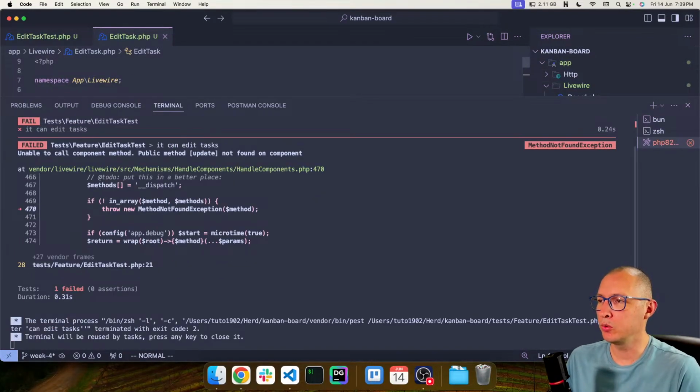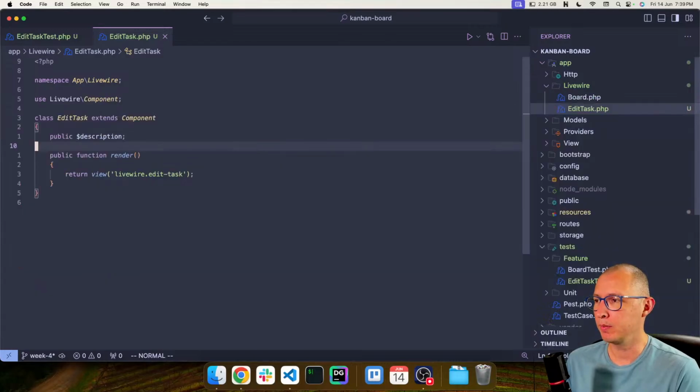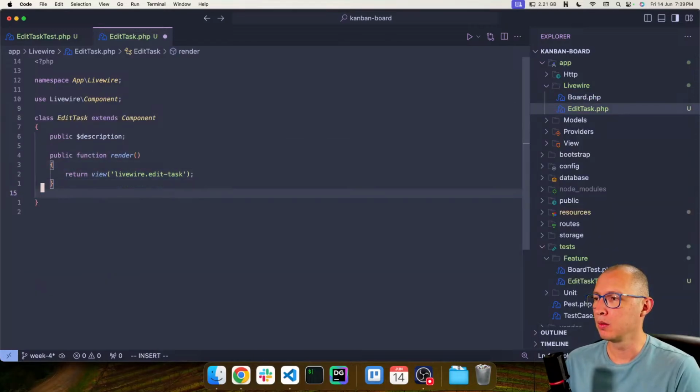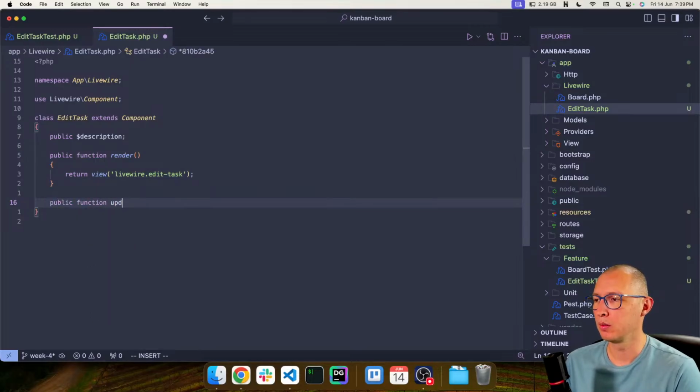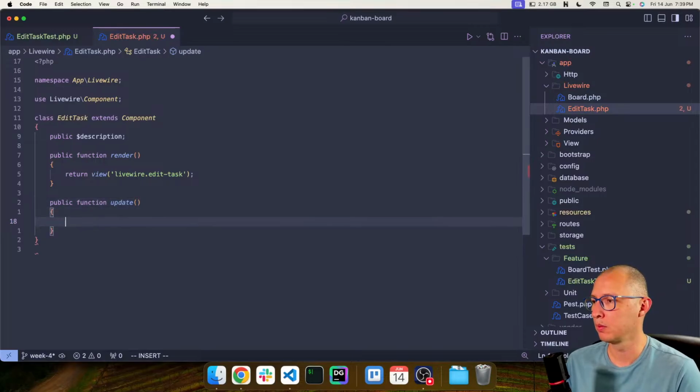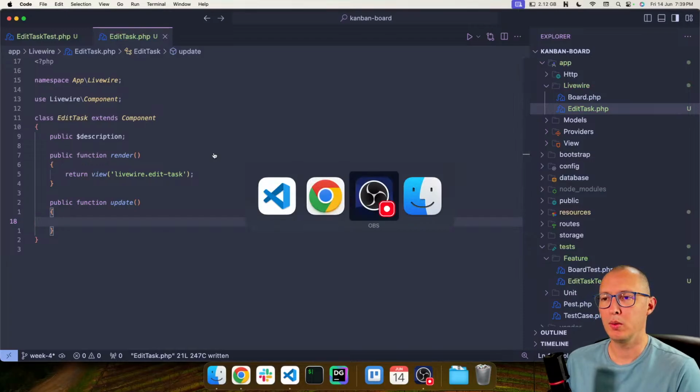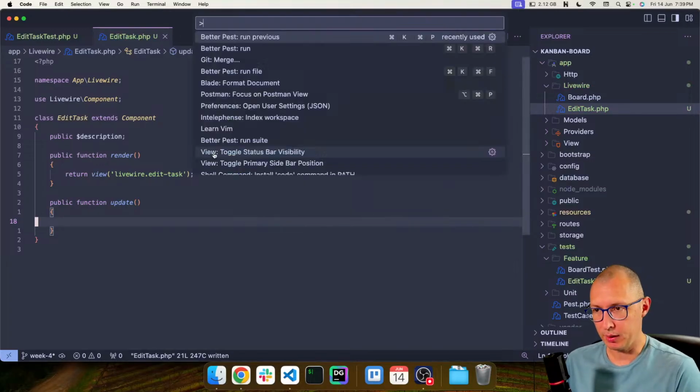And then unable to call method update because there is no update method. Create one real quick. Why do I keep doing Alt Tab if I just need to do this?